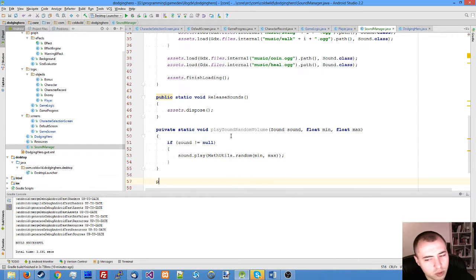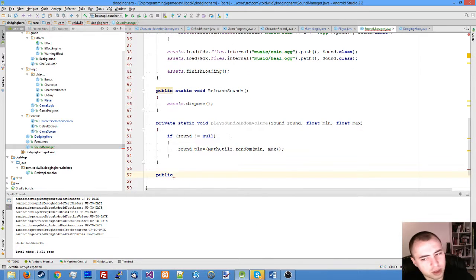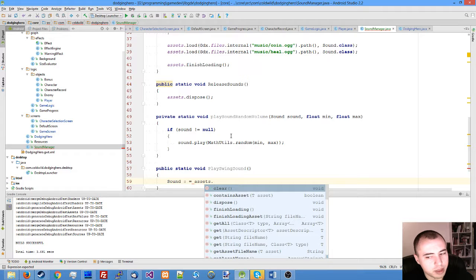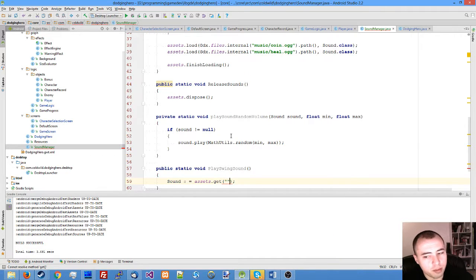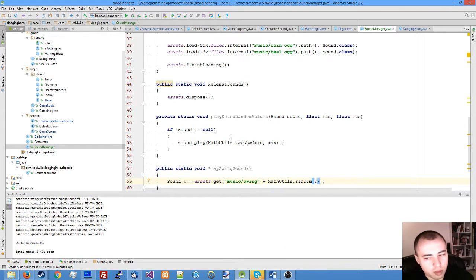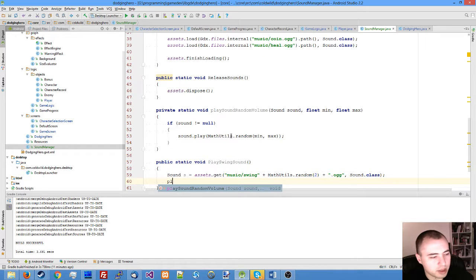So what we're going to do, we're going to introduce the function play swing sound, and we're just going to get the random loaded swing sound, 1 of 3. As I said, just to make it randomized, Math random, you pick a random number from 0 to 2, and after that you pass it to our awesome play sound random volume function.